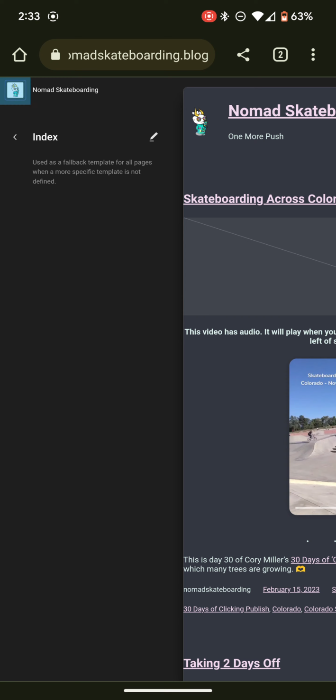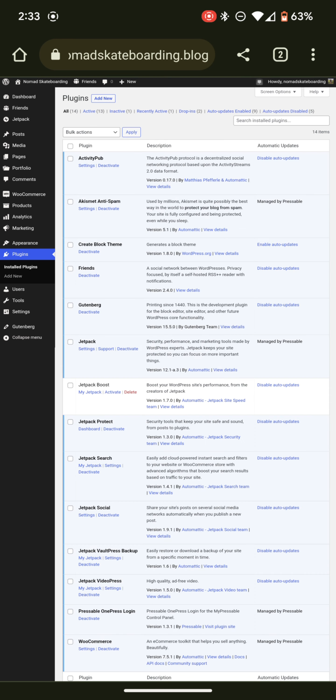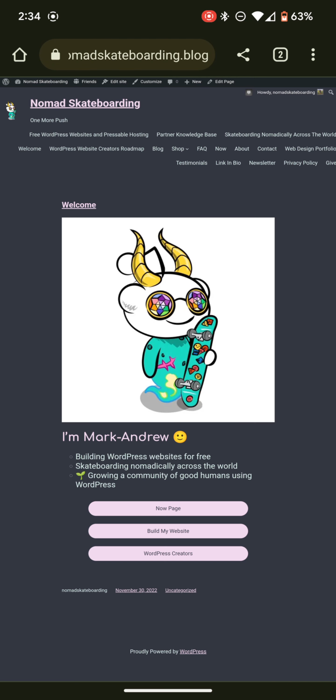So let's check real quick if we can take off Gutenberg and if that changes it, if we do it on the block level. So we'll deactivate Gutenberg again. Let's deactivate create block theme. Let's go back.